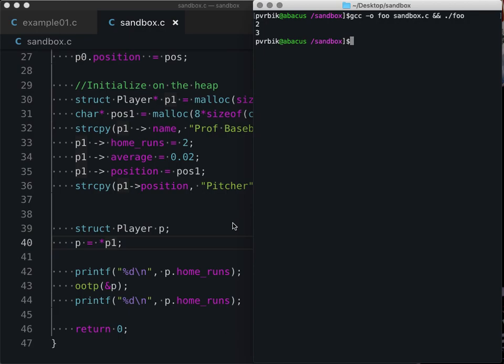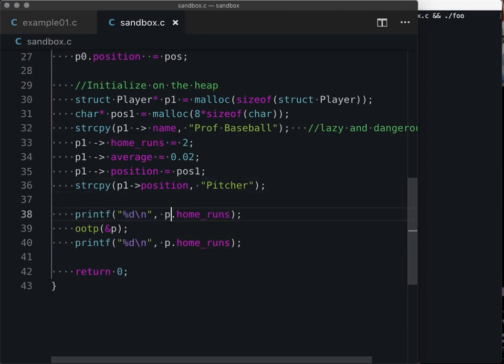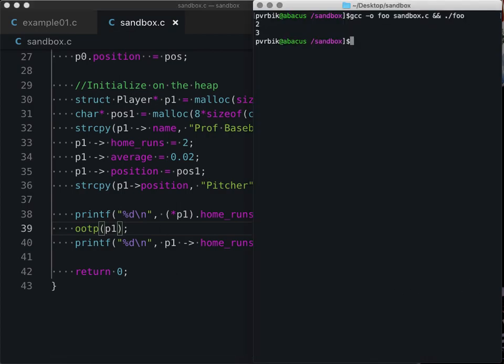So to do it without making all of those copies, I pass P1. Or, equivalently, this, and what do I give it now? Just P1, because P1 is a pointer. It works. Great.